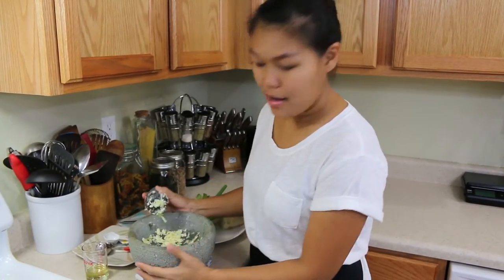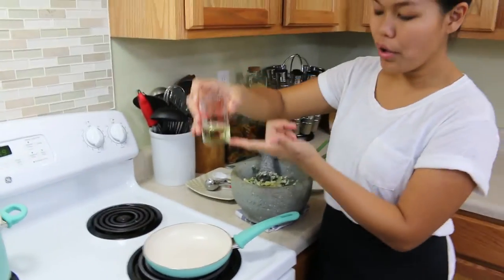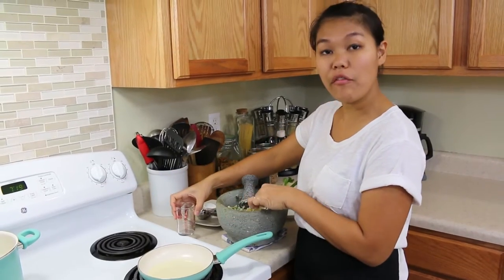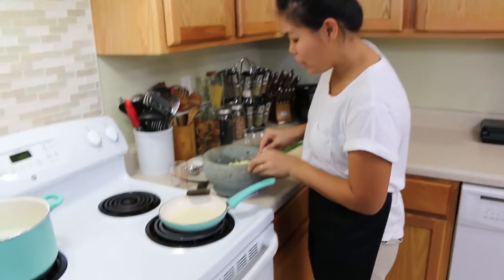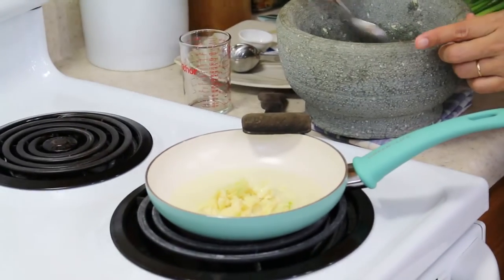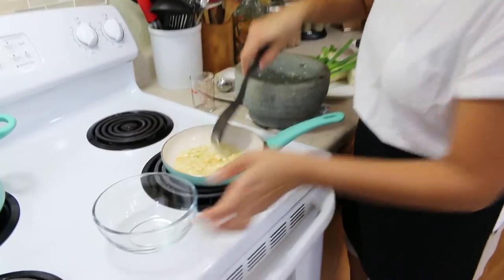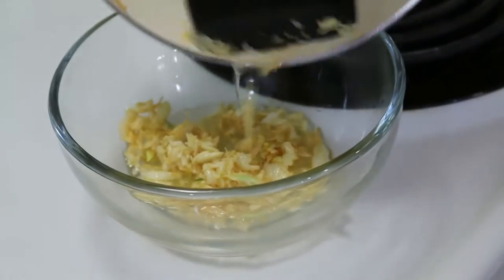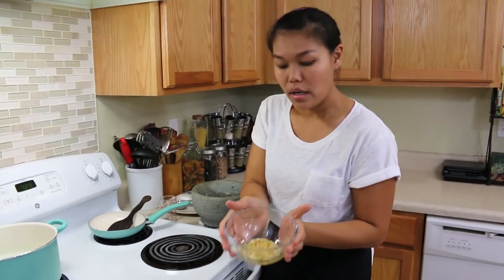When you're done, mince the garlic. Turn on the stove to medium, put in the cooking oil, and let it rest a second until the oil is hot enough, then we're going to fry our garlic. Now the oil is hot enough, so I'm going to put in our garlic. Now we're done frying the garlic — remove it and put it into a bowl on the side. When you fry this, please do not fry until it's too well done, because it will continue cooking in the hot oil.